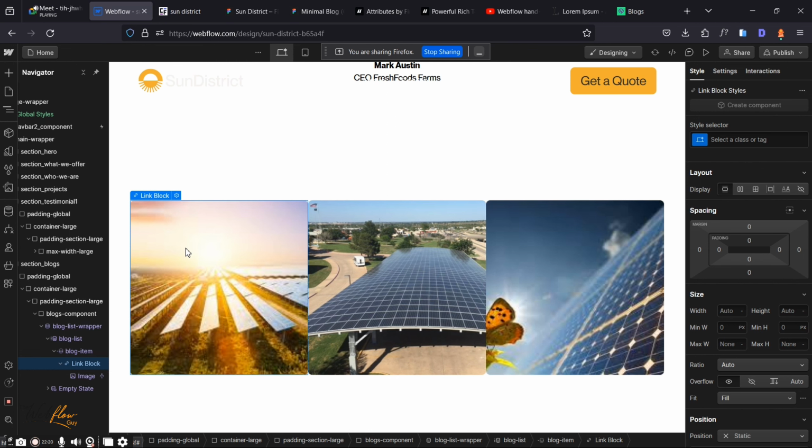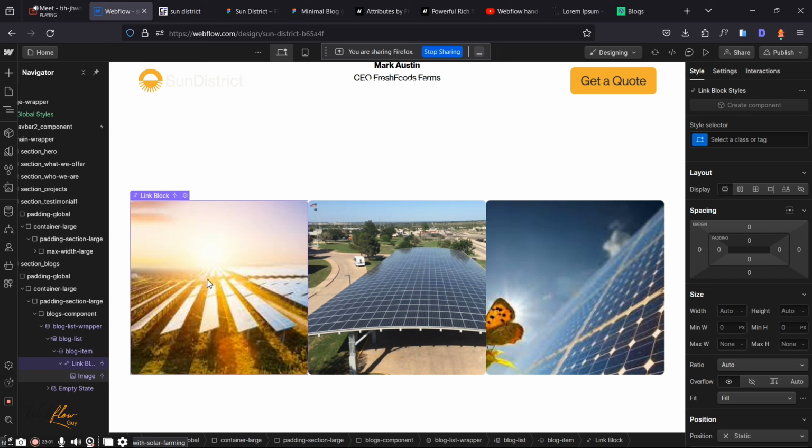Now, what this current blog means is that by the time I click on this link image here, it will take me to the particular article that is containing this image. If I click on the next one, it will take me to that particular article, and if I click on this third one also, it will take me to that particular article. And don't forget, you don't need to create a page for your CMS also, because we already have the blog template, which we are going to get to also.